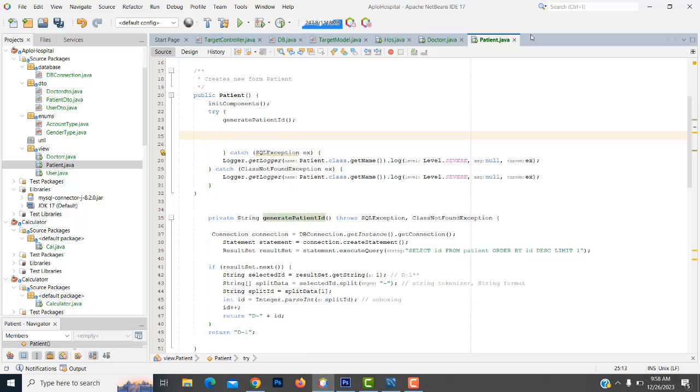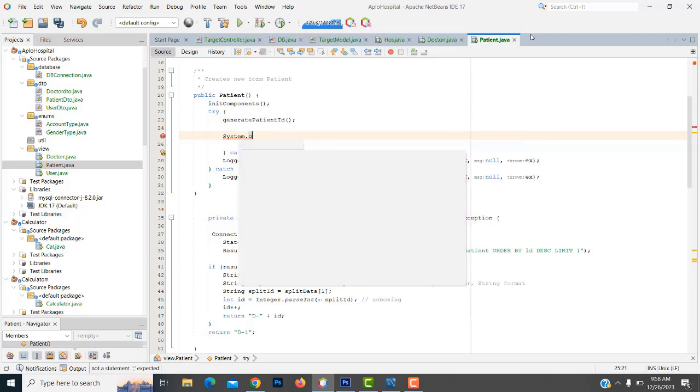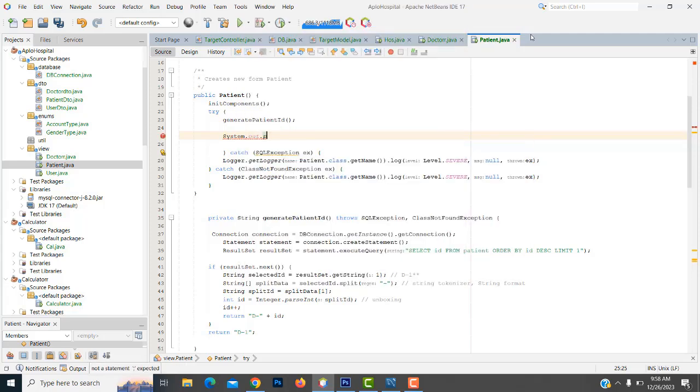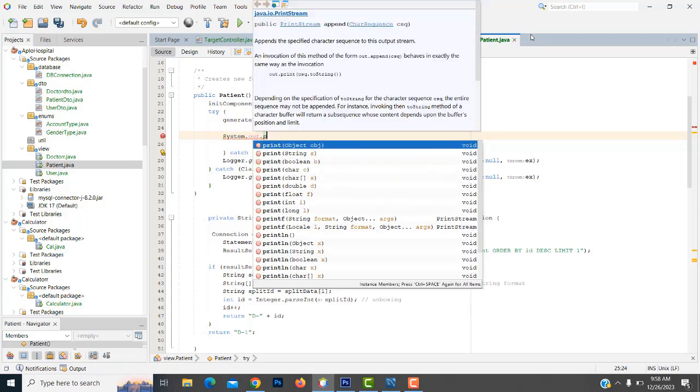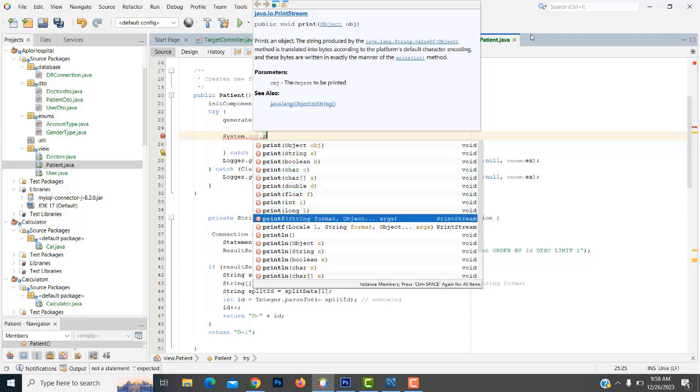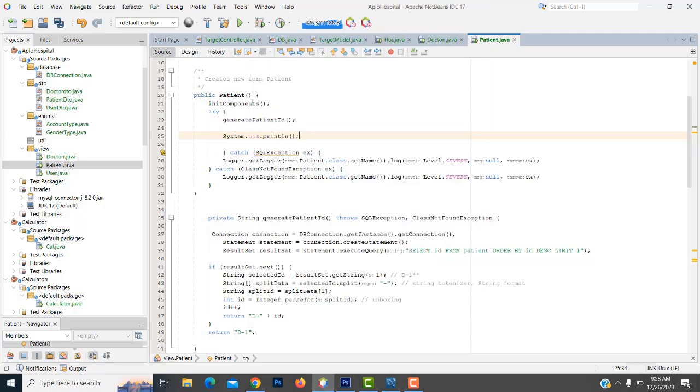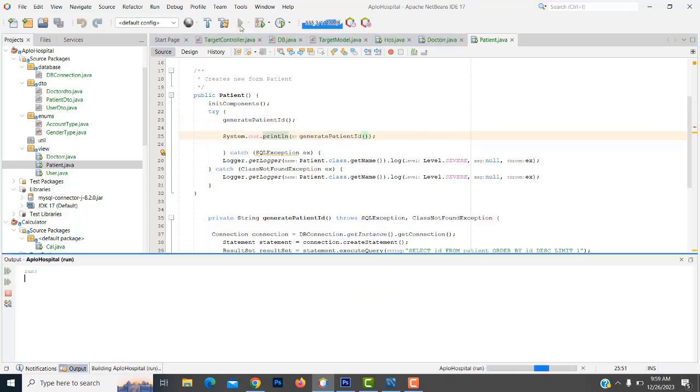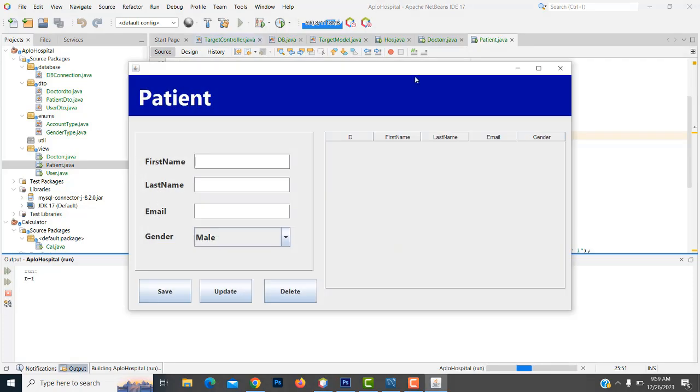The problem is you have to handle the System.out. You have to check whether it's working or not. Println. It's doctor.